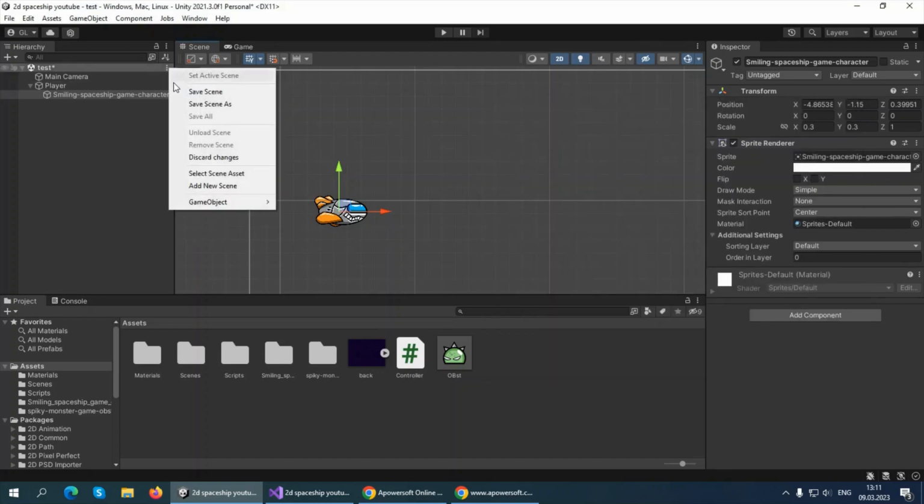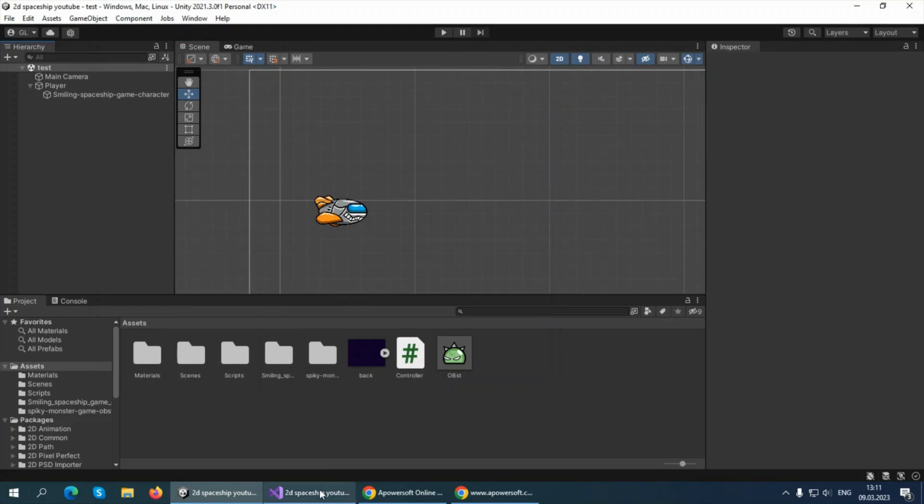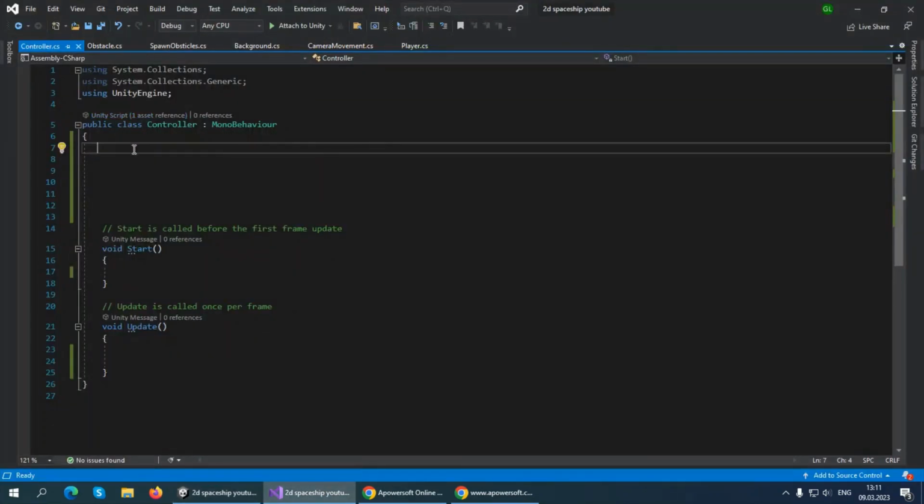Amazing. That's the first thing that we need to make. No. Let's go back in script, and also in order to make your game object move with a rigid body, you can use rb.velocity, rigid body dot velocity.